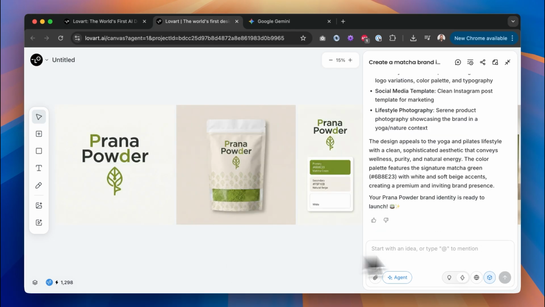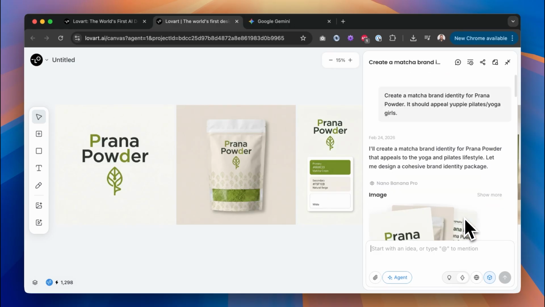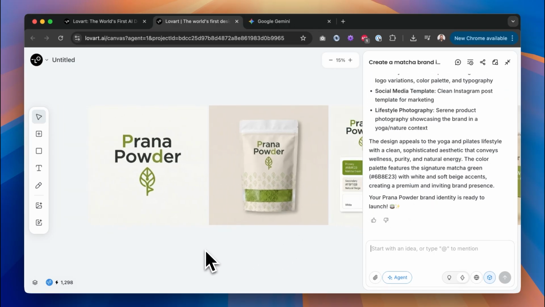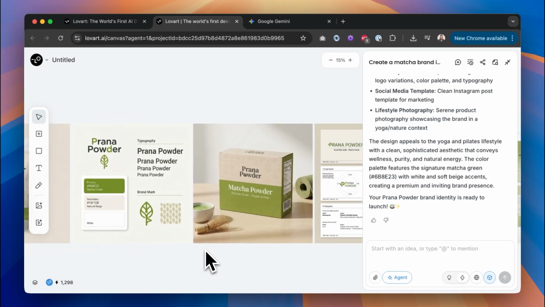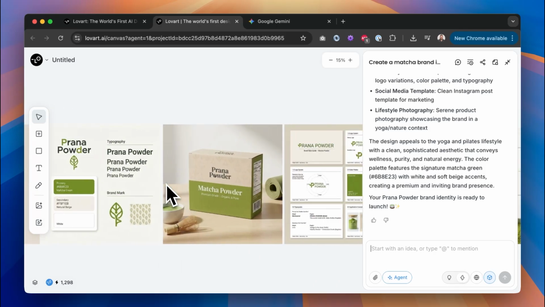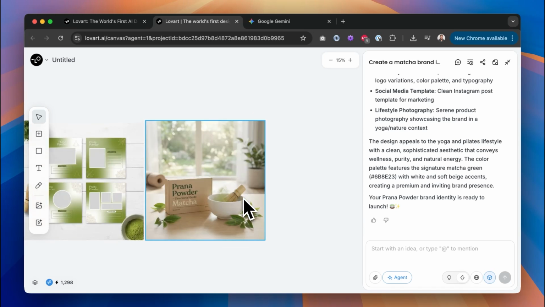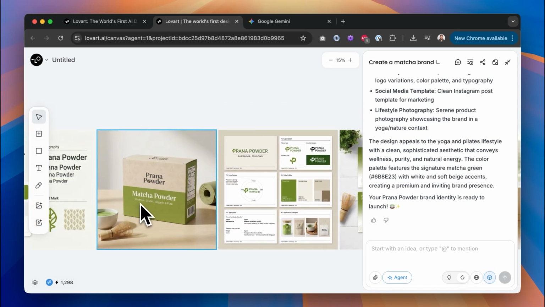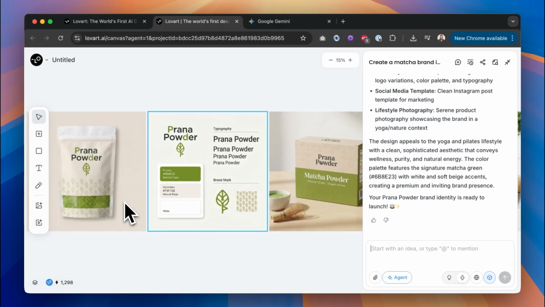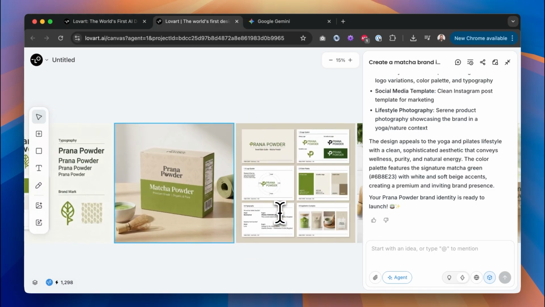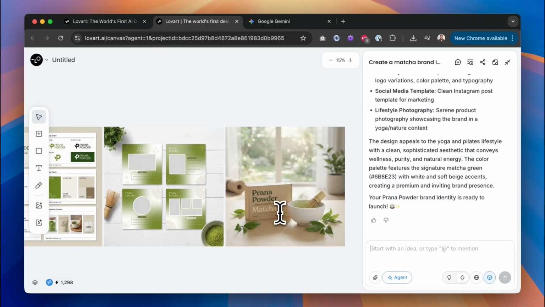All right, and now after about, does it say how long it was? It had the timer there before, but about 2 minutes it took to generate this brand. As you can see, it generated a logo and then it generated a different logo over here. So we really need to dial in on the logo, but this gives us a little bit of a starting point, gives us some ideas, some elements that we perhaps want to use and some that we don't want to use. Let's dial in on the logo first, and let's see from these logo variations.